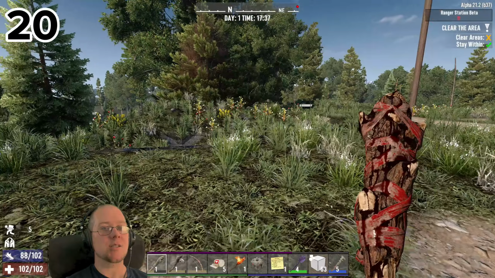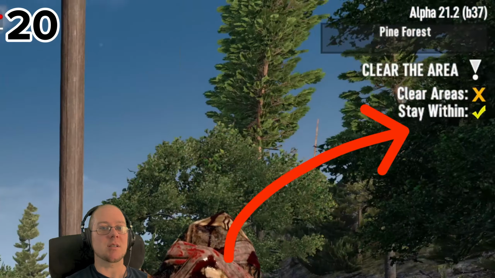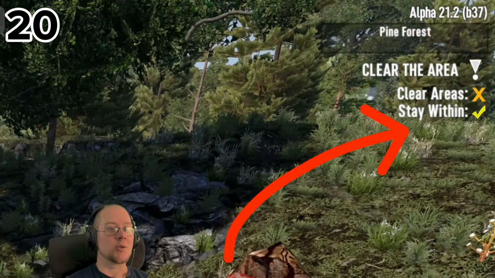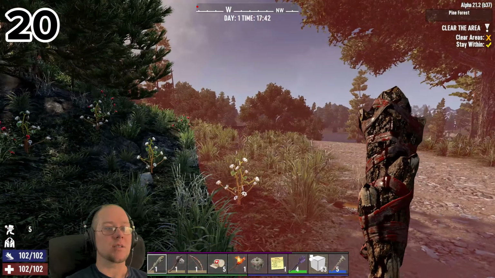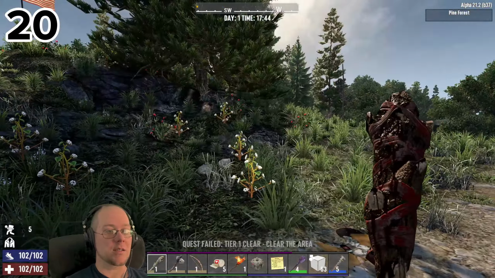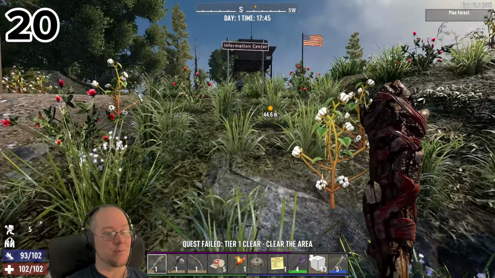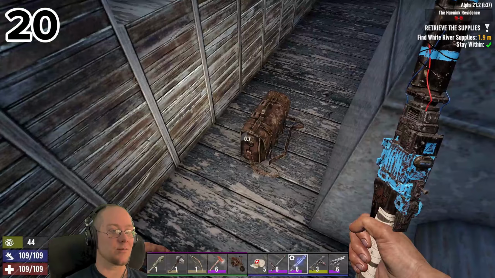When you're doing a quest, you need to be wary of the quest range. You'll see that the stay within check mark will turn from green to yellow, and then from yellow to red. This is the barrier here. A lot of times you'll be on a vehicle and you'll go flying through it and then not even realize it, and you fail your quest. This happens pretty much most of the time if you're doing a fetch quest, you forget to get the courier satchel.